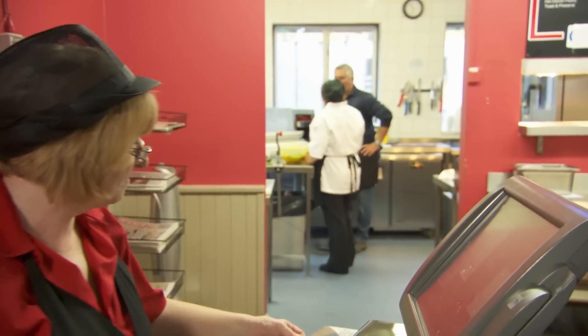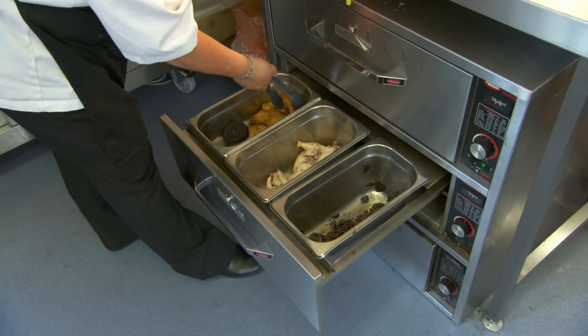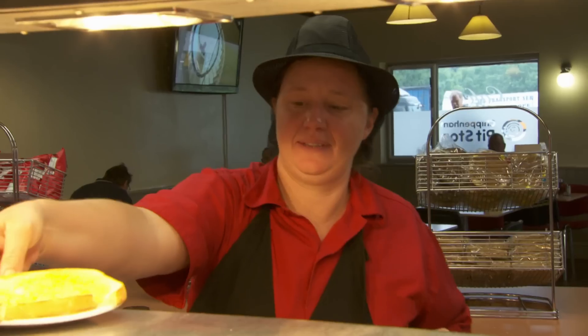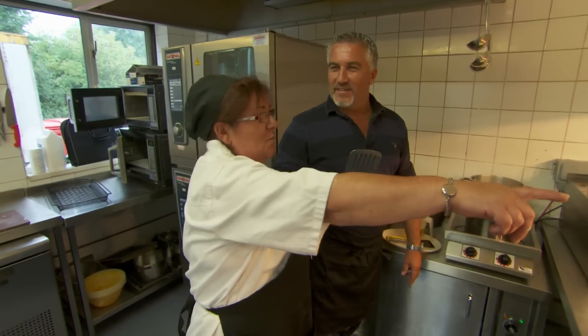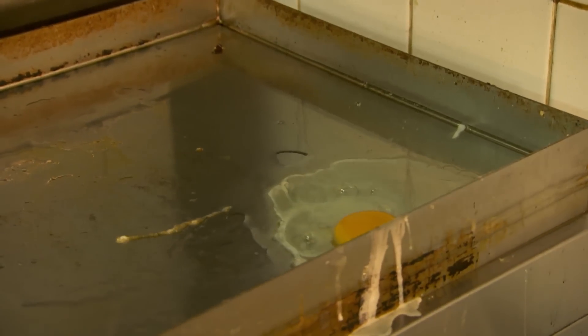The doors open at 6 a.m. and it's not long before the orders come flooding in. The portions might be big, but Ali's full English is pre-cooked. How hard can it be to plate up? I bust an egg, do another one, sort the black pudding — it's a traditional. I forget to put the bacon on. One customer wants beans, not beans and tomatoes, and another doesn't want tomato at all.